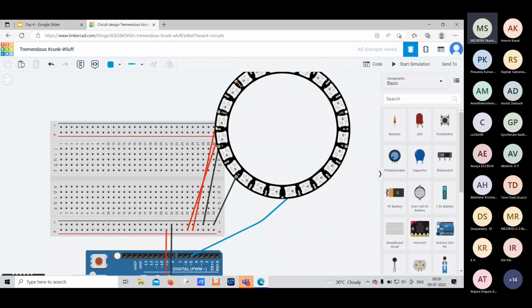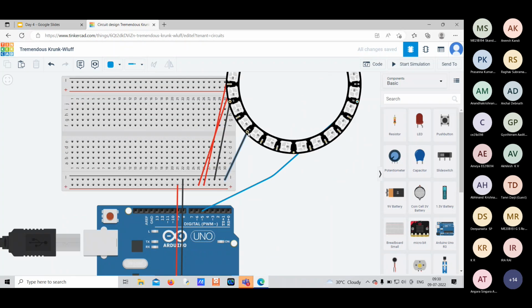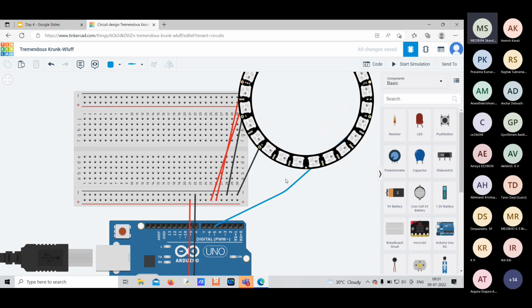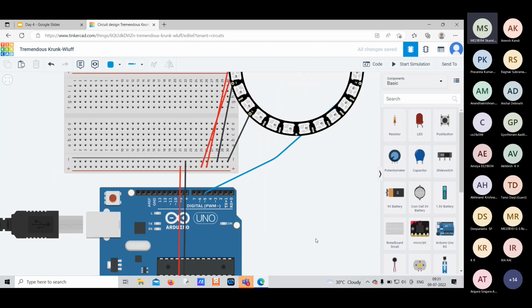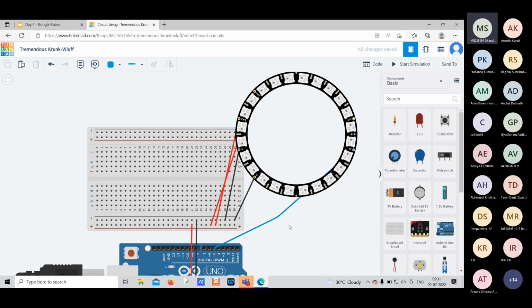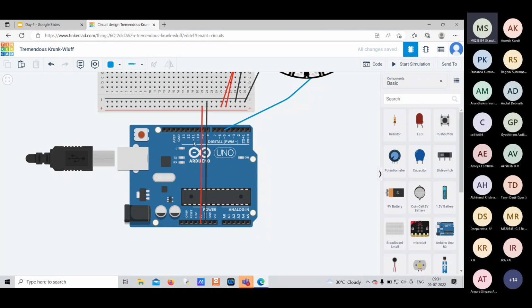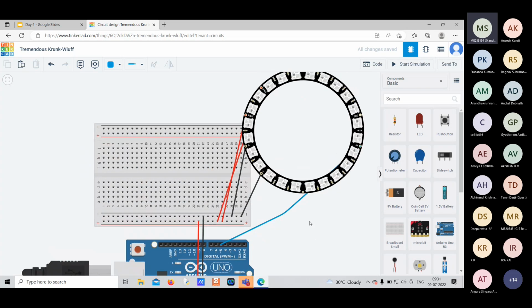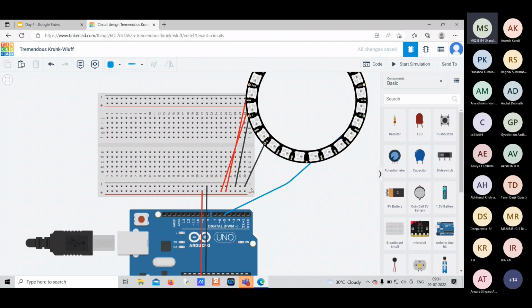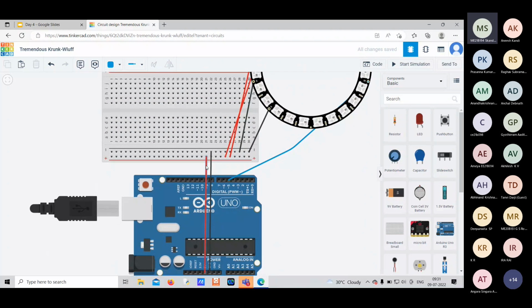Then coming back to the ground and power part. So basically ground can directly be connected to ground also. And the power part can directly be connected to the power line, as in the 5-volt line. But the problem is it will look much crowded and the NeoPixel has to be brought somewhere here in real life. So in order to avoid that issue, I took a breadboard wherein you have more than one connection point, basically functioning as a junction box in real life. So I connected the minus sign, which is basically the lower potential, to ground and higher potential to 5 volts.